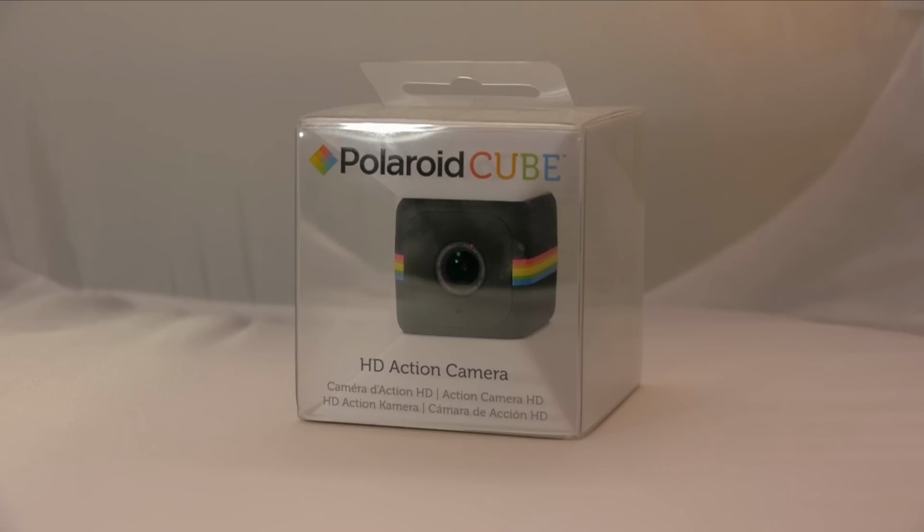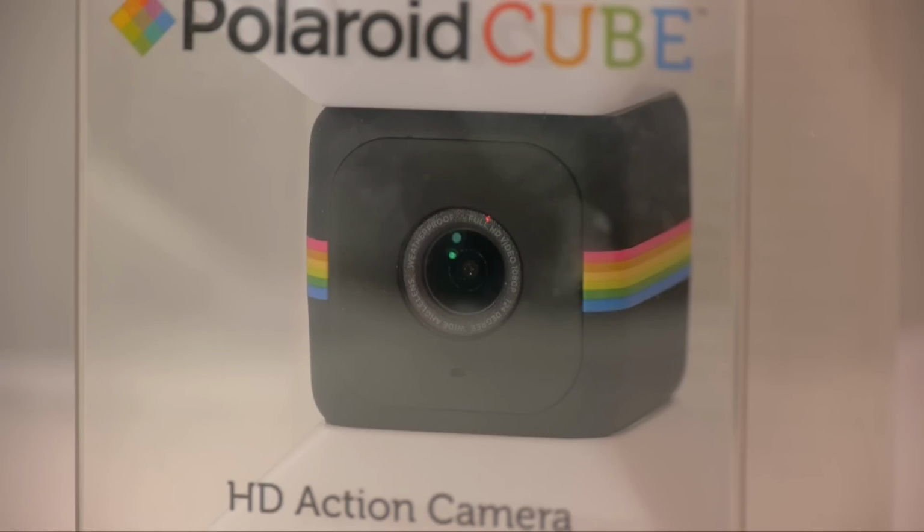Hey, this is the Fight Nerd, and today we are doing a tech review on the website. In this video, we're going to take a look at the Polaroid Cube camera.